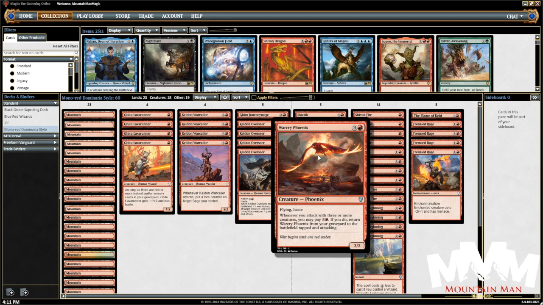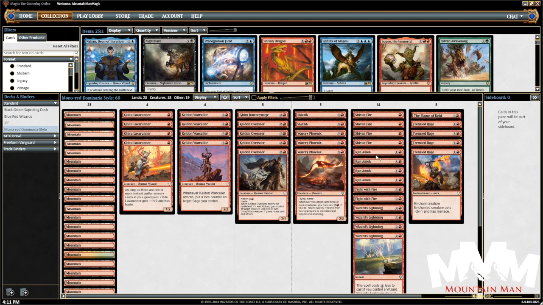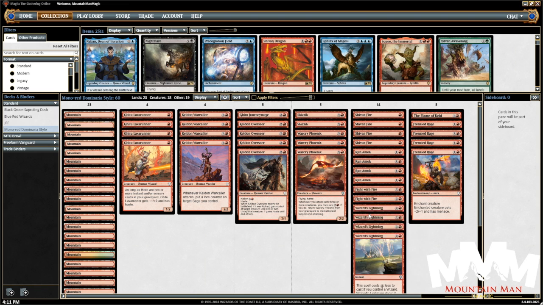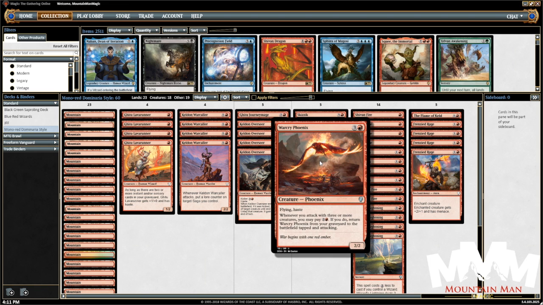I really like the Warcry Phoenix because you're usually attacking with just about everything, provided you have the Run Amucks or the Shivan Fires or the Wizard's Lightnings in hand. So you're not afraid to trade these away with their creatures. If they don't trade away, then you're just doing damage. If they do trade away, you're hopefully getting it back into combat the next turn.